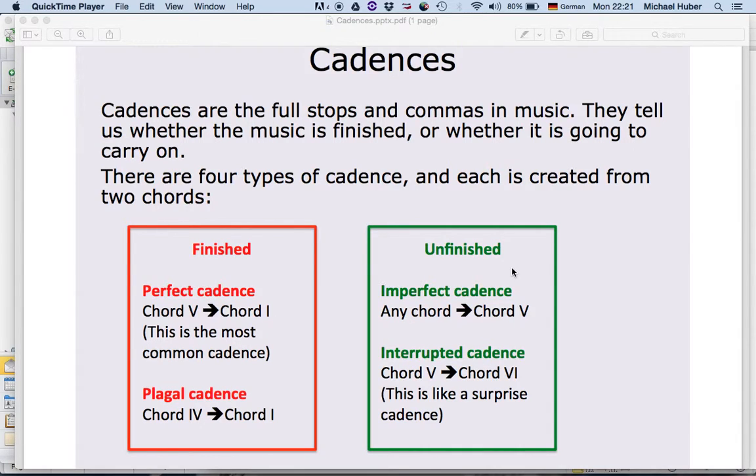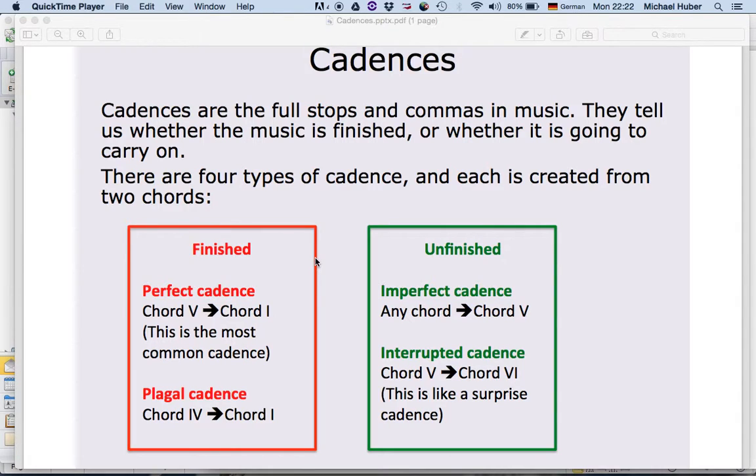This is a music theory video on cadences. Now, before you watch this video, you should make sure that you understand what functions of chords are. So what the letters mean, for example, when we go here, chord 1, 5 to 1, what these functions mean. There's a special video for that. If you look at chords in the D Aeolian mode and their functions, that will be quite helpful.